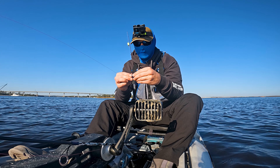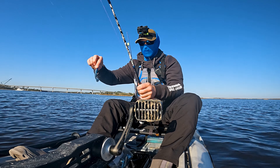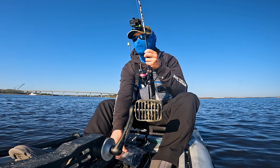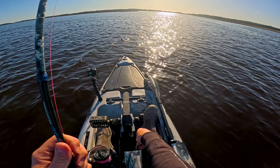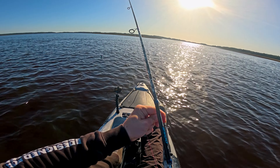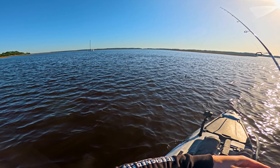We got live shrimp, swim baits. Can't go wrong with that. Probably gonna troll this just a little bit, kind of going back up into the mouth of this creek right up in here. Hopefully the angle's nice. I've been working on it a little bit, so make sure our drag is set.